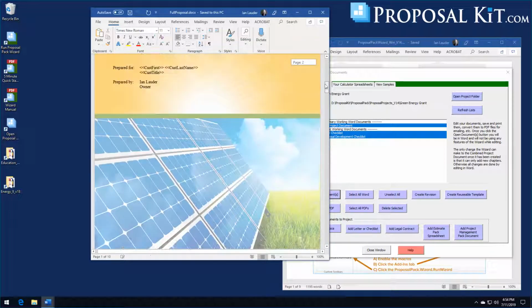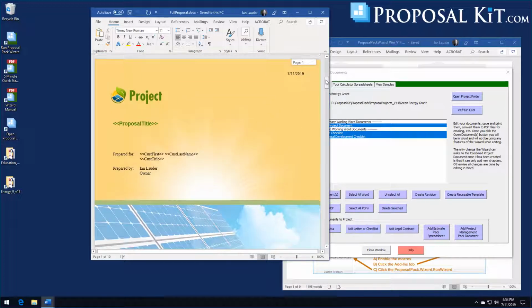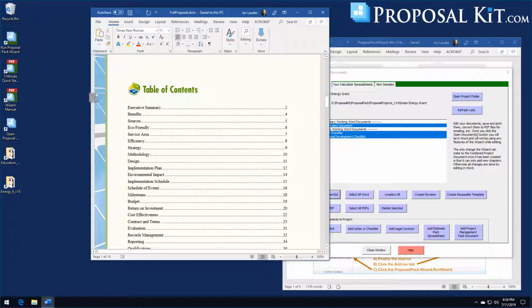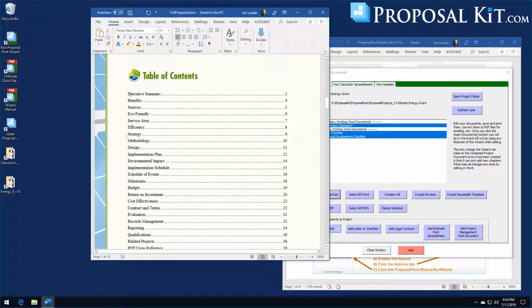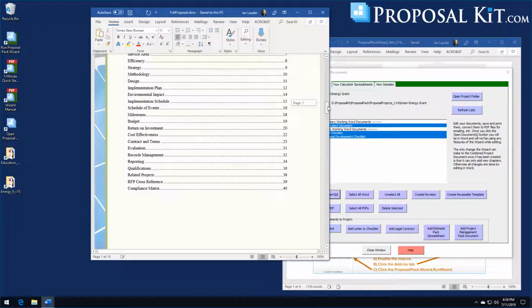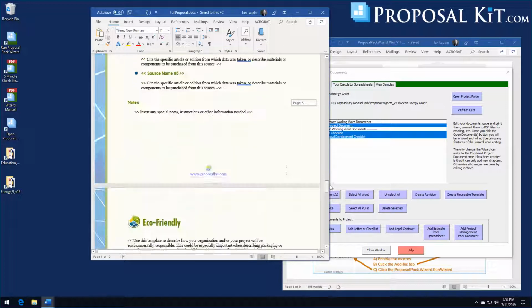And you can see this document has the same overall structure, just a different visual design theme, different colors. All the list of chapters, this time, instead of being education related, this one is a green energy related set of chapters. And this document is ready to start filling in.